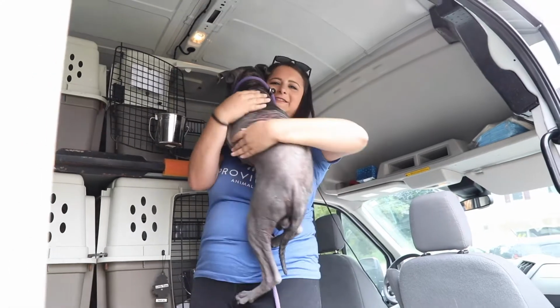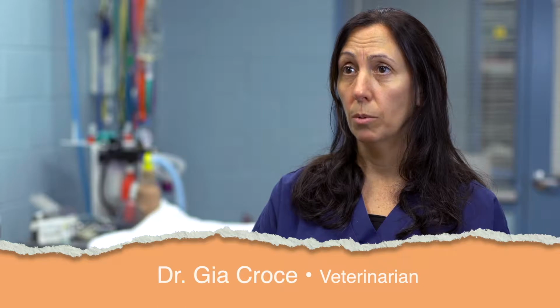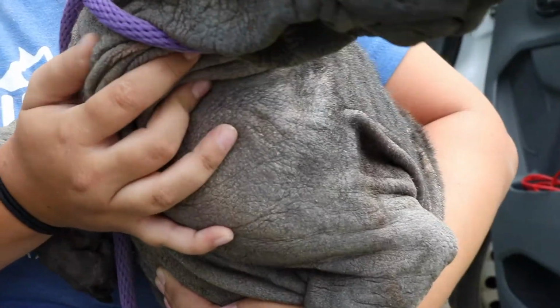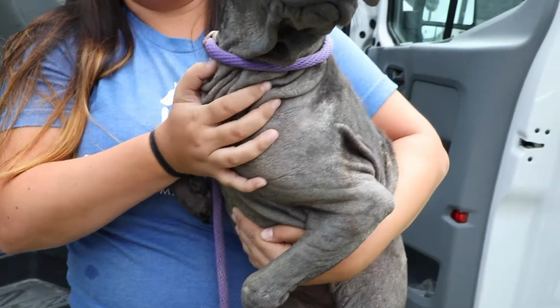So we'll take an animal such as Dusty, we may select that animal, care for that animal, and treat it, and be able to allow Dusty to get adopted to a forever home. As you can see, he's missing almost all of his hair, and this is due to severe demodectic mange. He was dumped at a dumpster. Animal Aid was able to save him and start treatment, but we're going to continue that here.